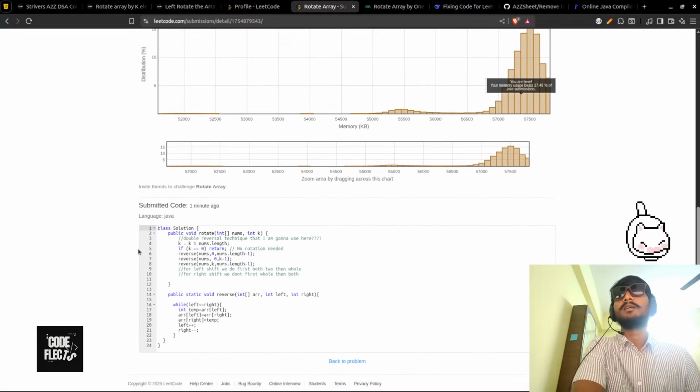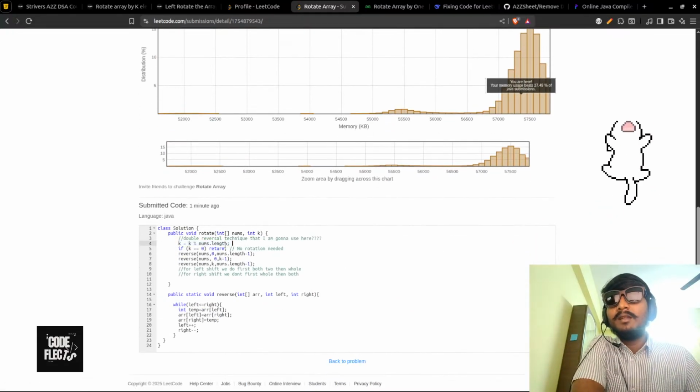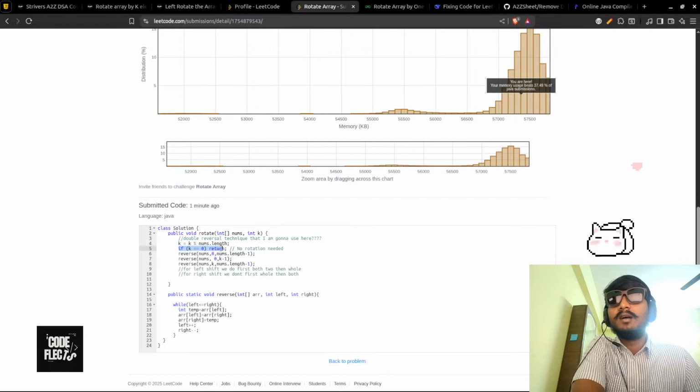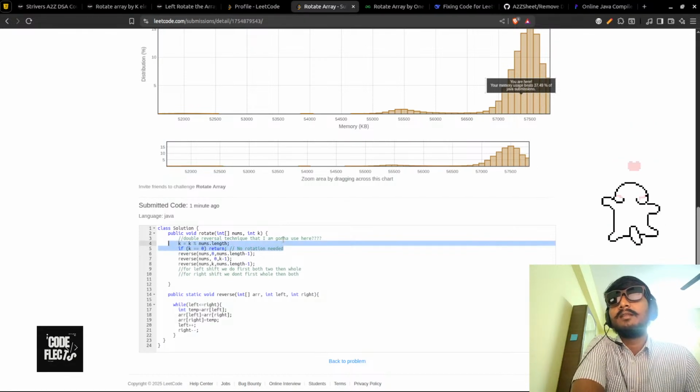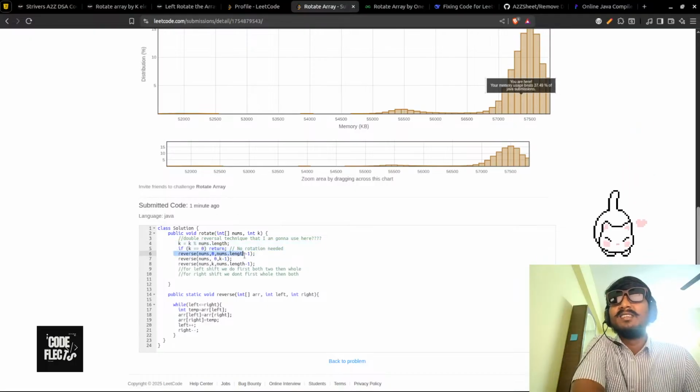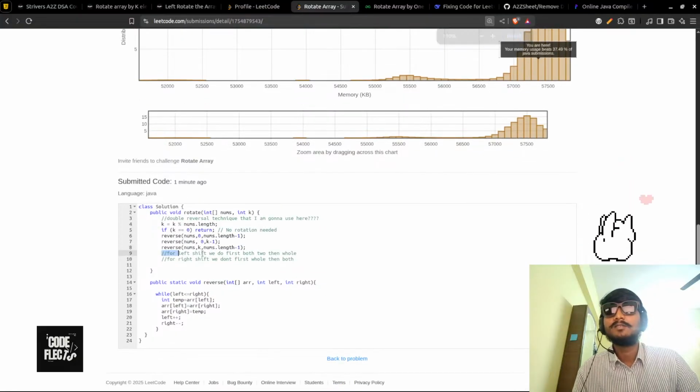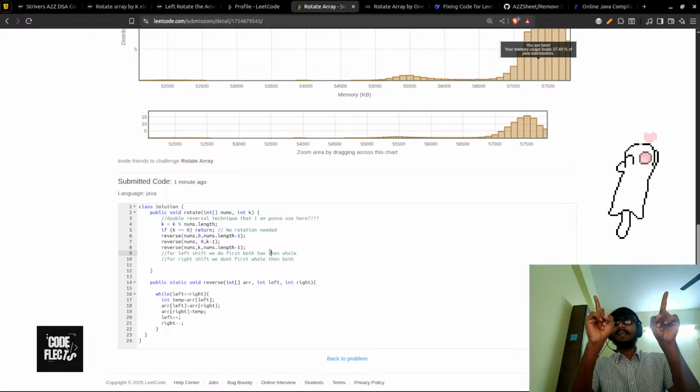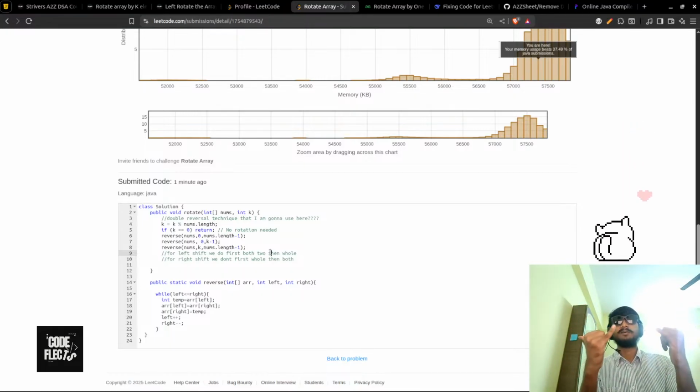One minute ago, yeah. Basically, first I'm taking the modulo so that I don't rotate it multiple times. If k is 0, then I don't need to rotate it. This thing is important, guys. For left shift we reverse both parts first and then the whole thing.